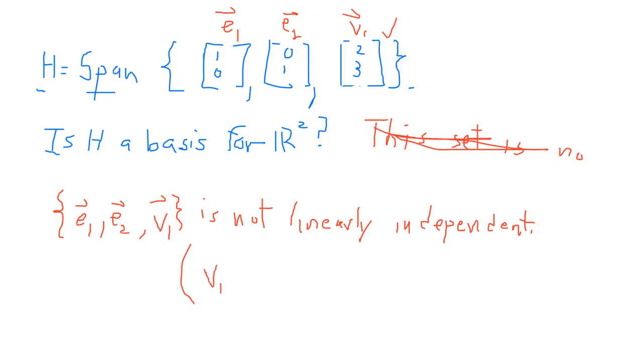can we relate vector V1? Okay, and maybe I'll just call it vector V. We don't need to have a V1 there. It's the only vector in there. There's only V in there. Good, Hung. V, very good. V, that vector V, equals 2 times vector E1, plus 3 times vector E2.